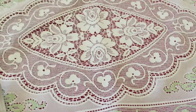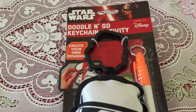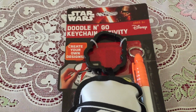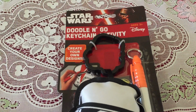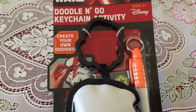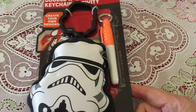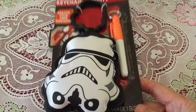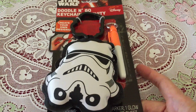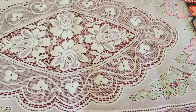This time I'm going to show you some toys. One of those is this one, the Star Wars. This is new in the store. This is Doodle and Go. It's a keychain activity. So I got one, of course, because this is fun to give as a gift to one of my nephews. So that's why I got one for the boys. This is one of the gifts that you can give to them.